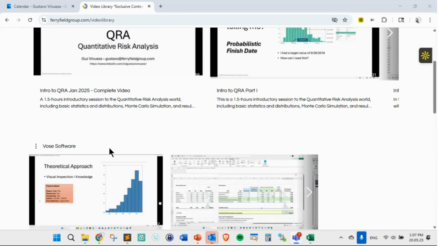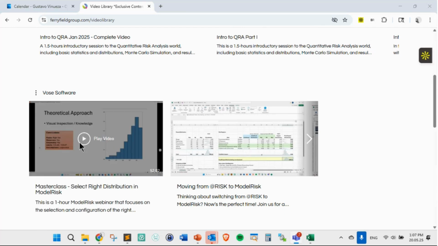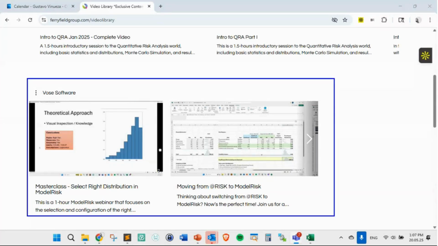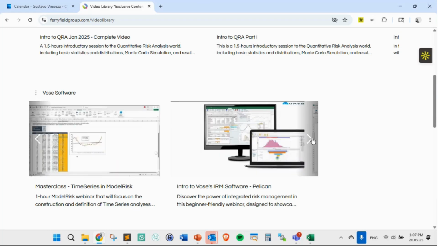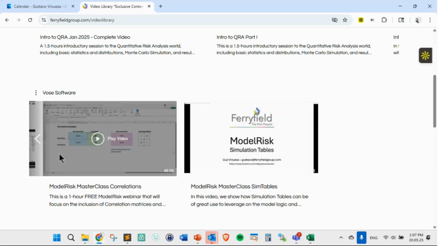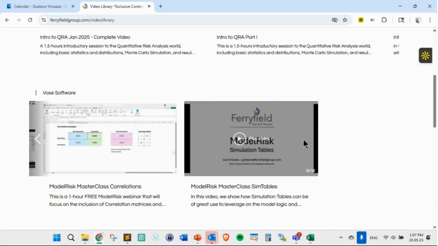We had one yesterday, and here we have our dedicated Vose Software section. We have selecting the right distribution, moving from @RISK to ModelRisk. We have time series, Pelican that I mentioned before, correlations, sim tables, etc.